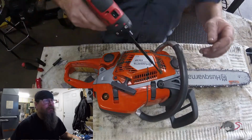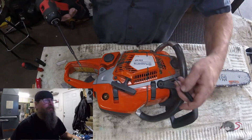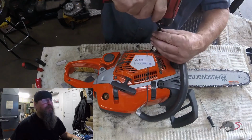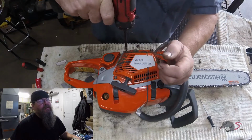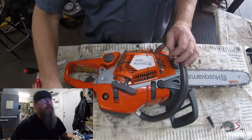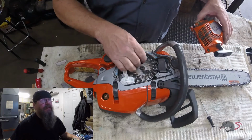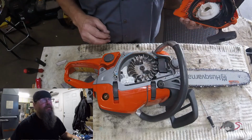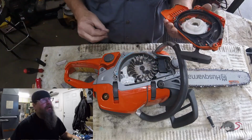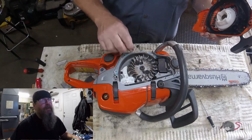Well, on this saw, it's here a part, there a part, everywhere a part. There's a whole lot of stuff to fix on it, so we're going to take a closer look and see what it needs. One of the things I noticed on this 550 is that this starter cover is built pretty damn solid. Look how much mud is packed in there. That side was obviously against the ground, and the other side smacked hard enough to break that clutch cover. And none of the plastic is broken on that starter. Everything looks good on it. I was pretty impressed with that.